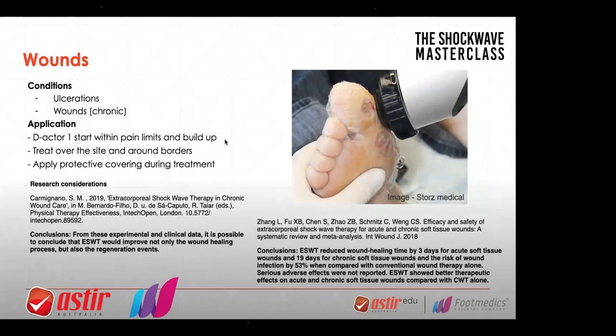Wounds. Again, it's very medical, and people don't tend to seek me out for it. If you do want to promote it in your clinic, be aware that you're going to need some protective covering — something of a plastic, dense material that is obviously used specifically for bandaging. Don't use anything else — proper dressing. Make sure it has some thickness to it. You can get it from most pharmacies. Cover the area over the wounds.